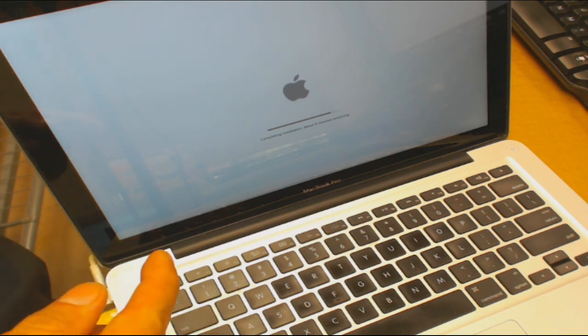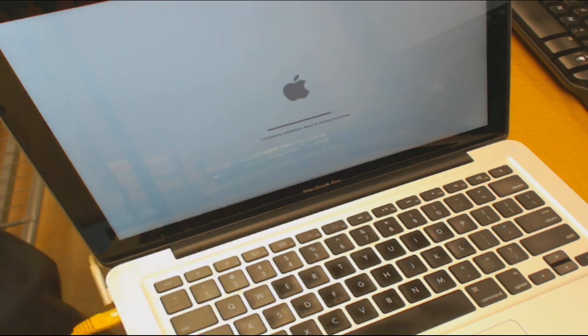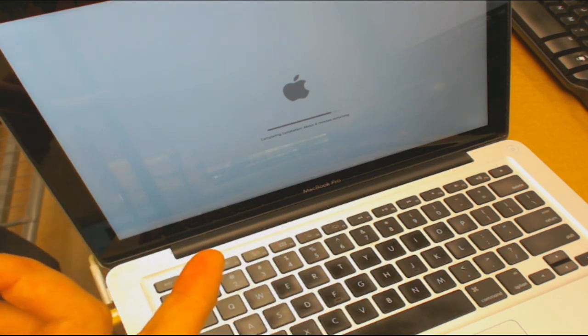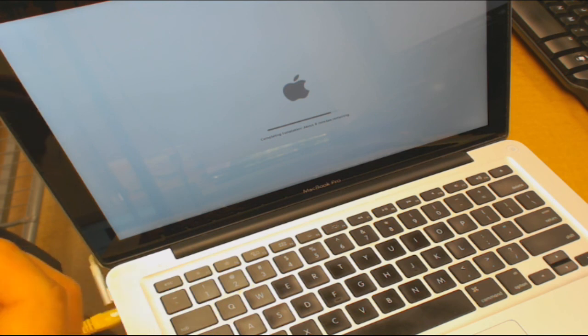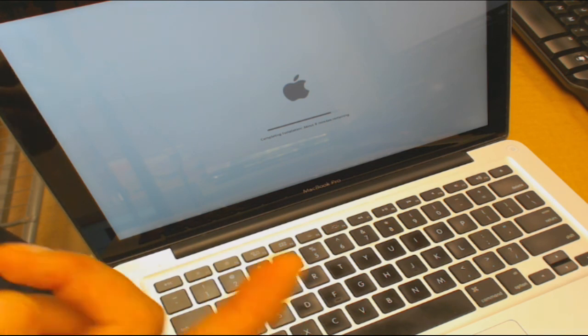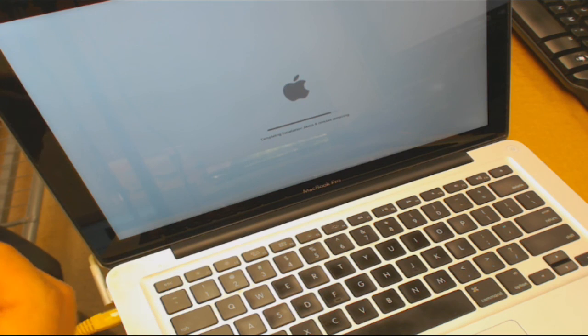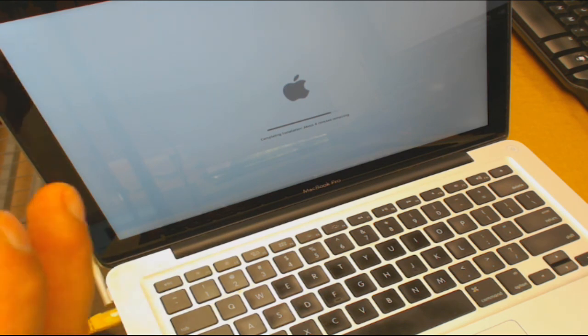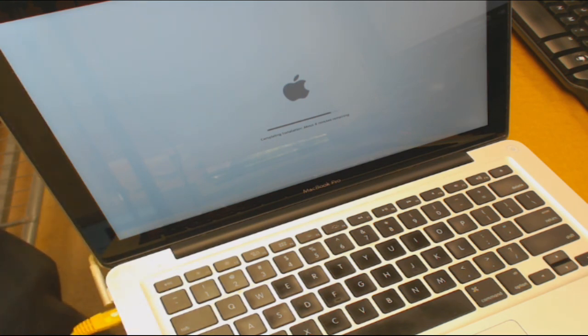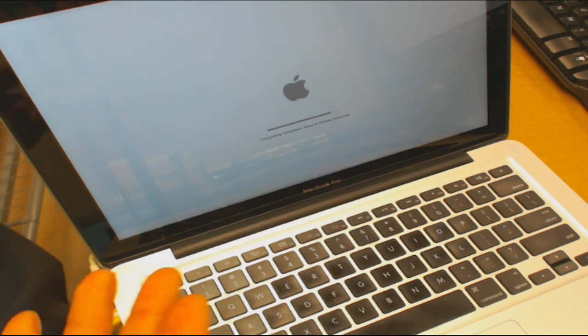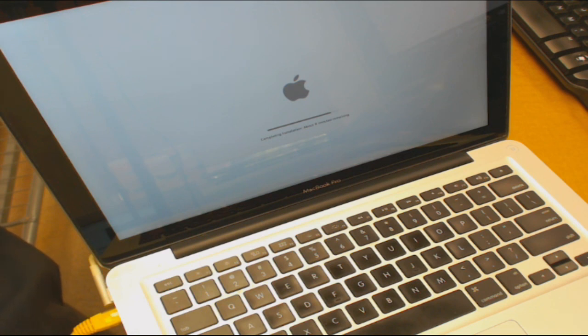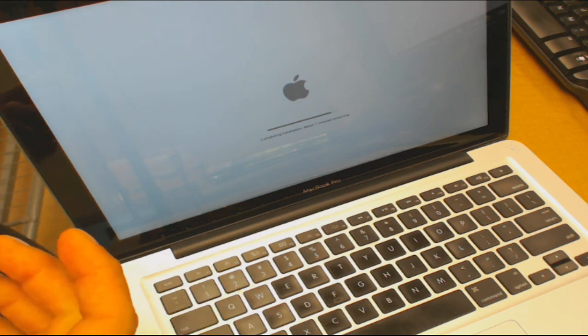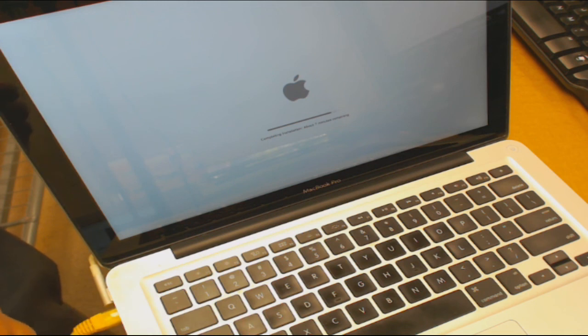And I'll show you where you go into the updates. It'll tell you which operating system upgrade is available. And if I were to try to download the file directly, you wouldn't be able to upgrade it. It would tell you this hardware is not compatible. That's why I prefer to upgrade Macintoshes via either the Apple Store or the Apple settings system menu where you can check for updates.